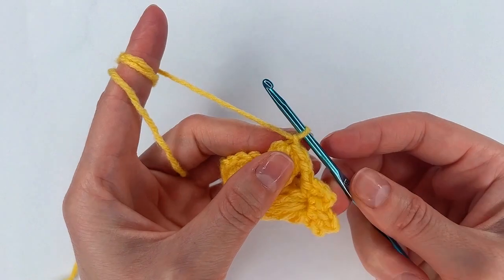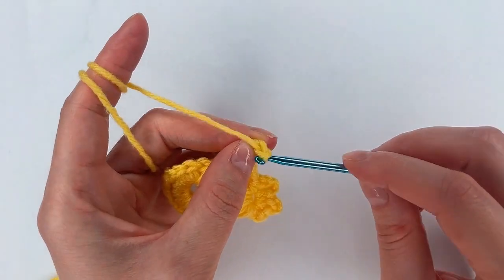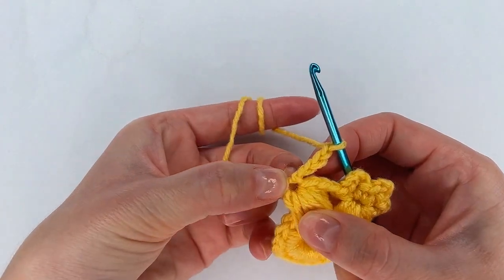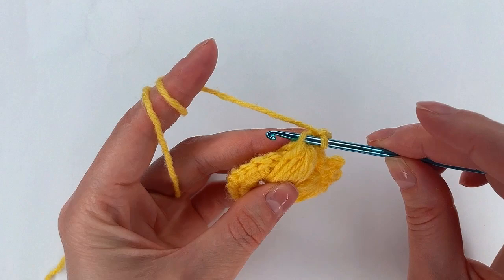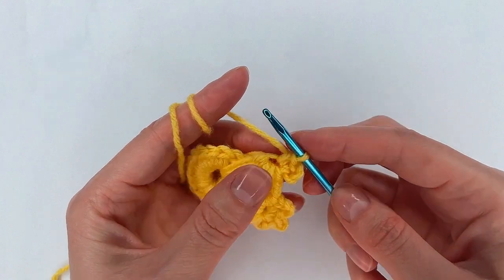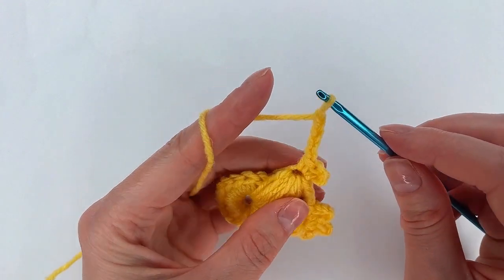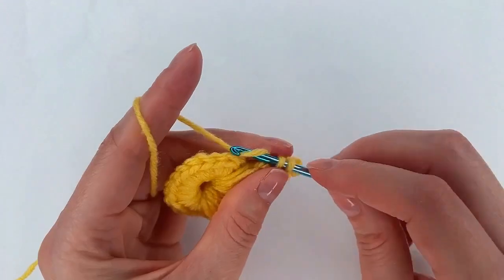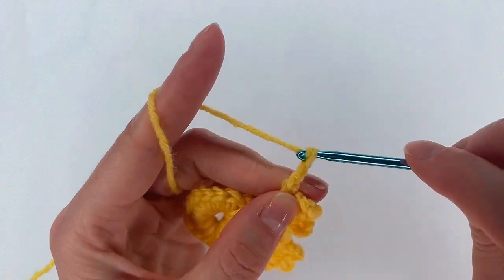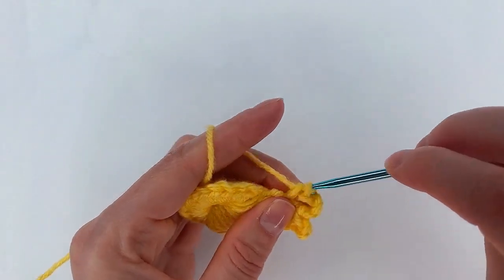Right. I chain four. One, two, three, and four. Right here, I go with my hook and I make a single crochet. Again, chain four. One, two, three, and four. I go back with a single crochet. I chain four. One, two, three, and four. And I make the single crochet.